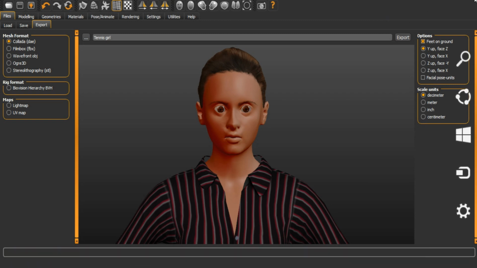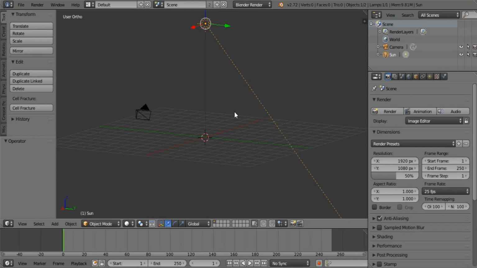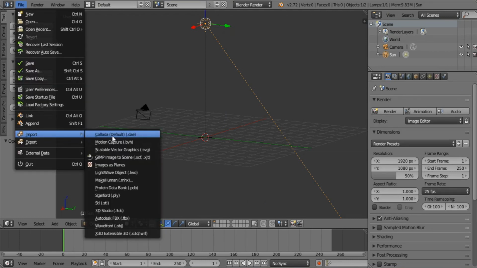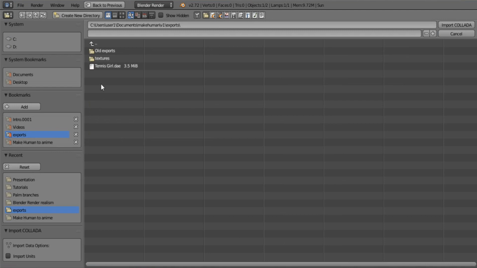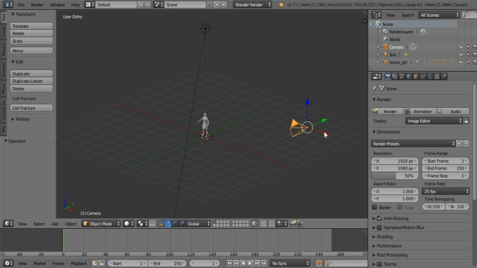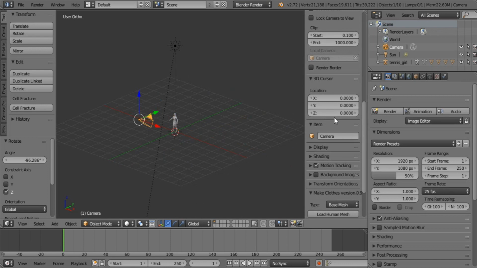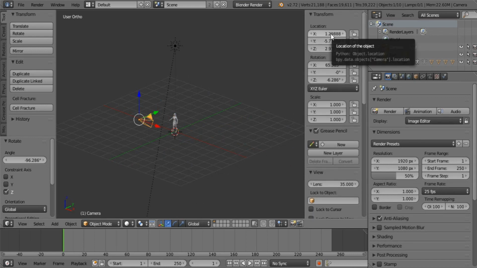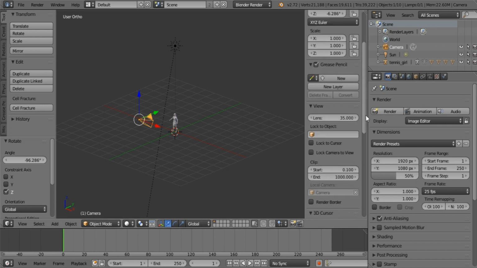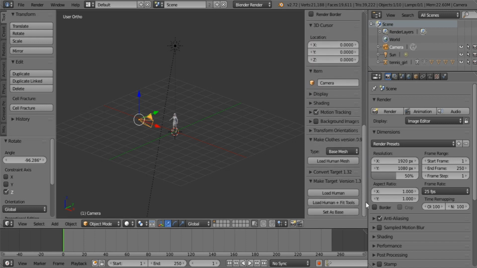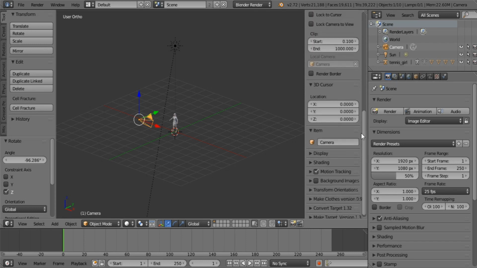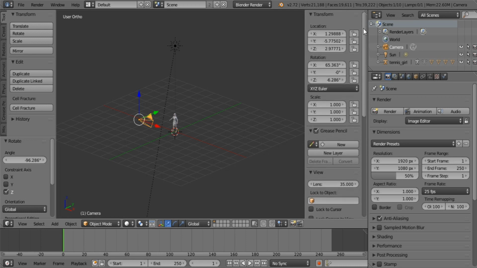Awesome. Now we can go into Blender. Okay, now in Blender you go File, Import, Collada. You go to your exports. You click on Tennis Girl or whatever else you named your character. As you can see, I already have a default that I use in terms of my own Blender preferences. So, as I don't have screencast keys for some reason, I expect that you would know your basics around the interface. So I'm definitely not going to be explaining to you every single key press that I make.